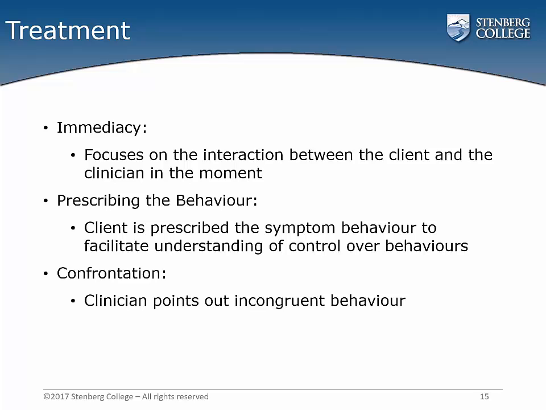Another one is prescribing the behavior, which is also called paradoxical intention. So paradoxical interventions or prescribing the behavior involves prescribing the very symptom the client wants to resolve. So it's a complex concept often equated with what we might call reverse psychology. So for example, the client fears failure. So the therapist asks the client to fail at something, literally.